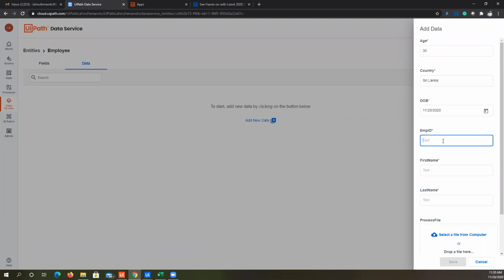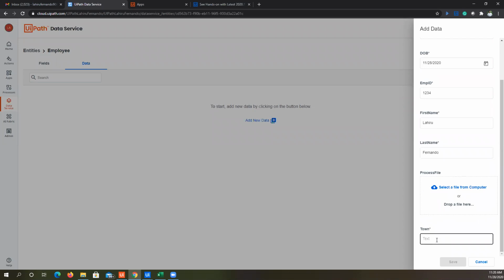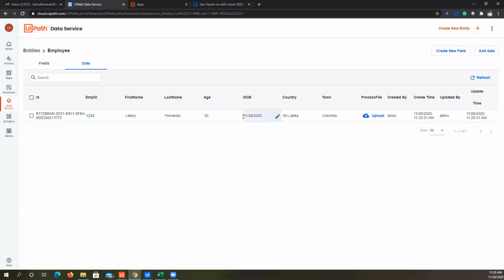This will be the date. Yeah, put it like this. And town is, and clicking on save will create a record like this, and you can see that some of the fields are automatically created.